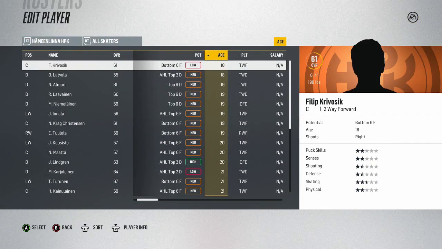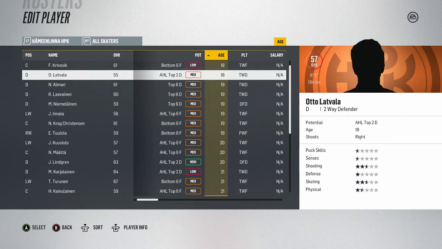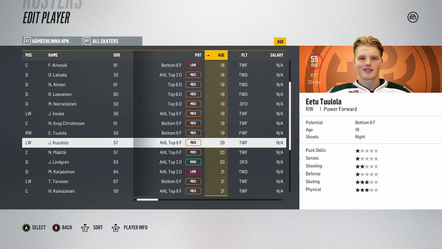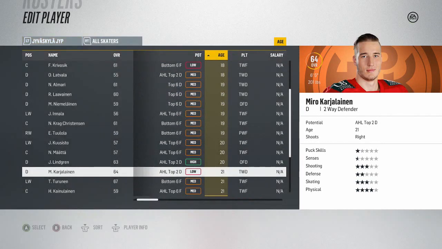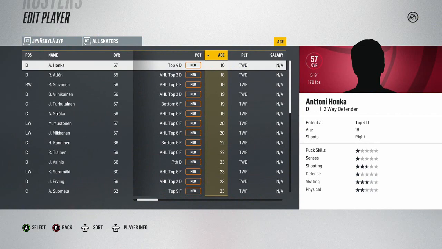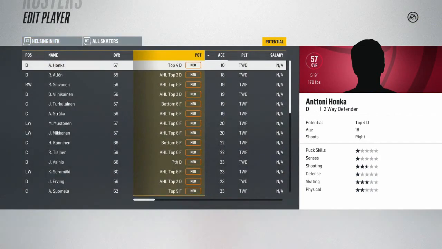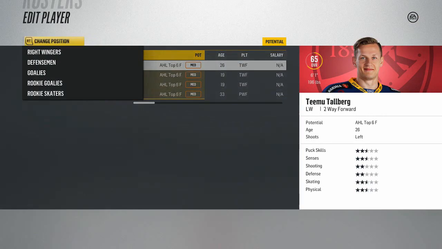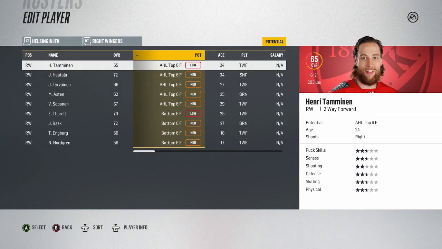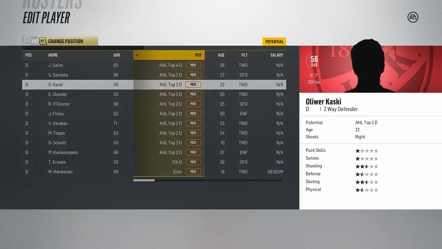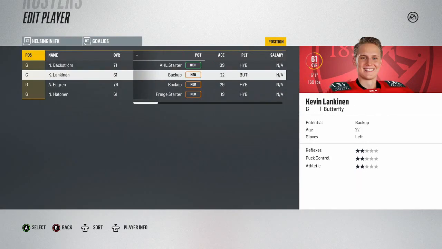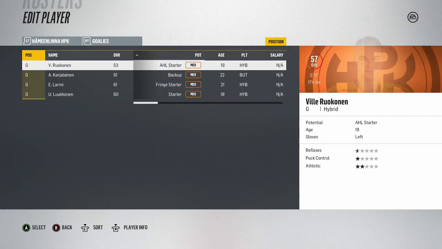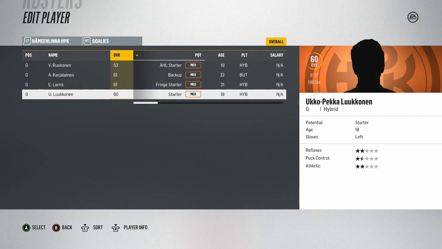Let's take a look. We'll sort it by age each time. Someone like Philip Kurashev, Markus Niemeläinen, an Edmonton prospect. Again, I can't speak as to whether any of these guys were horrifically underrated. I don't believe that to be the case. Actually, I need to scroll through by potential, so let's do this the long way, because there might be certain players where it's not based off of age that may show up. So we will go through these leagues.